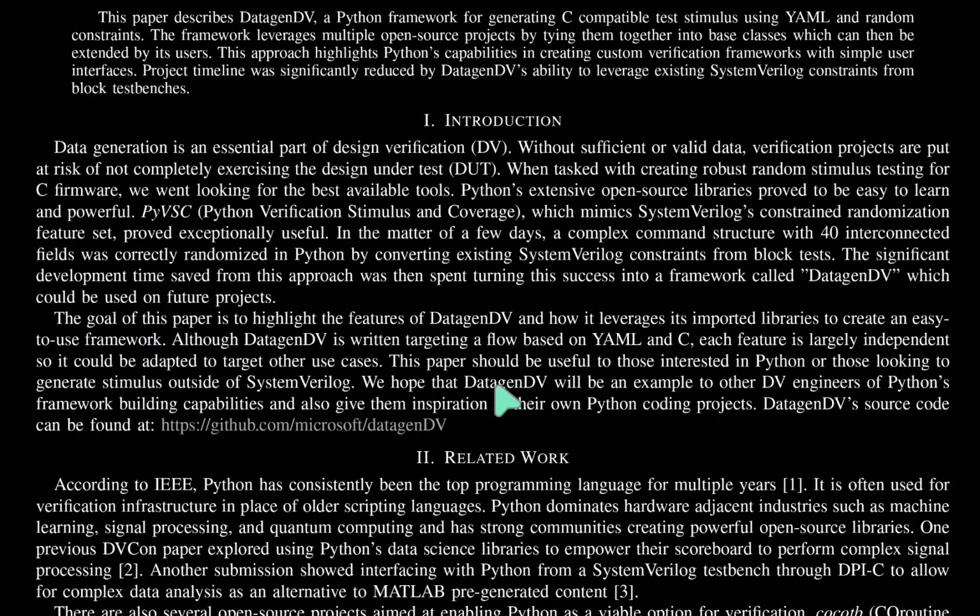We hope that DatagenDV will be an example to other DV engineers of Python's framework building capabilities and also give them inspiration in their own Python coding projects. DatagenDV source code can be found on GitHub.